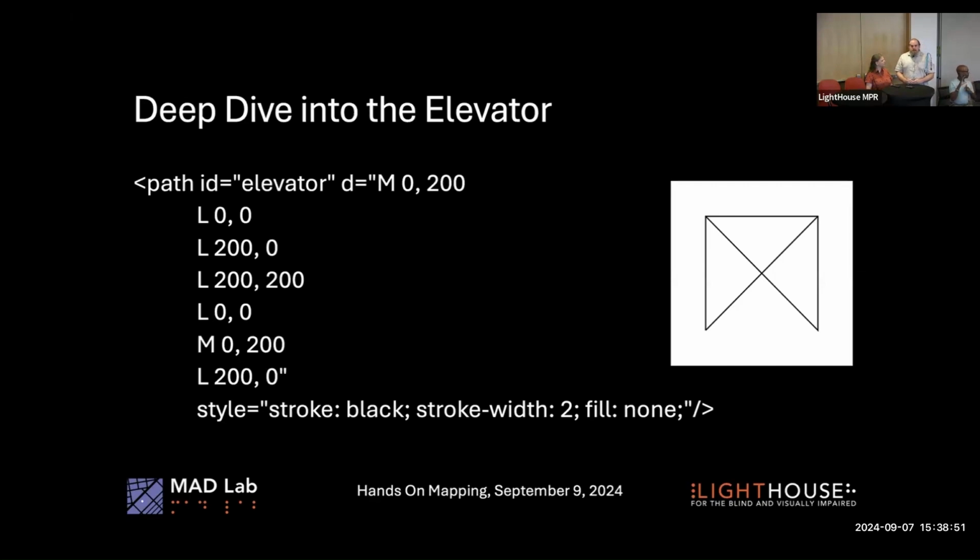So the code that's building the elevator is using a series of letter operators that are, you're literally telling the program, I have a pen, I'm going to put this pen on the canvas. I'm moving the pen to a point on the canvas. So M to move to a point that's 200 units down on Y, but 0 on X. I'm just starting in the bottom left corner. I have another operator that says L, draw a line to the next XY coordinates. I'm drawing up to 0, 0. Then I'm drawing a line over to 200 on X, but I'm not moving down. And I'm drawing down to finish the box and just make the left, top and right edge of my box. Then I'm moving the pen to the bottom left corner and drawing up to the top right corner. And then I'm moving the pen to the top left corner, drawing down to the bottom right corner to complete the X inside the elevator.